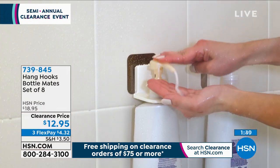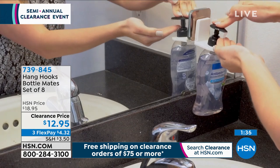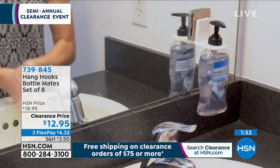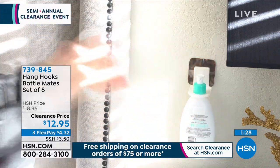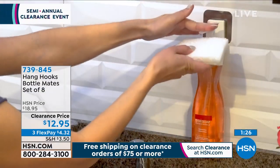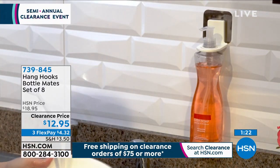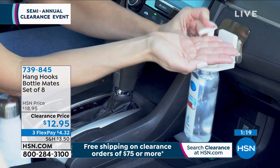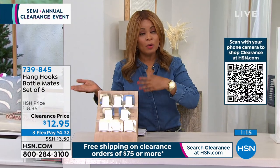My shampoo is going to be on my left and my conditioner on my right. I love this idea. The eight-pack we're giving you — lowest price we've ever offered at $12.95. There are many of you who have those vanity sinks with no countertops, so where do you put the soap dispenser? This is a way to mount that soap dispenser — and as you saw in the video, even in your car.